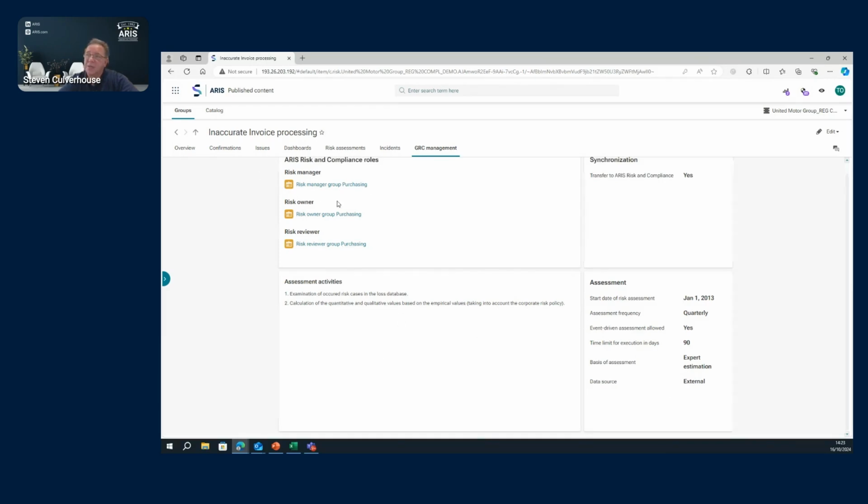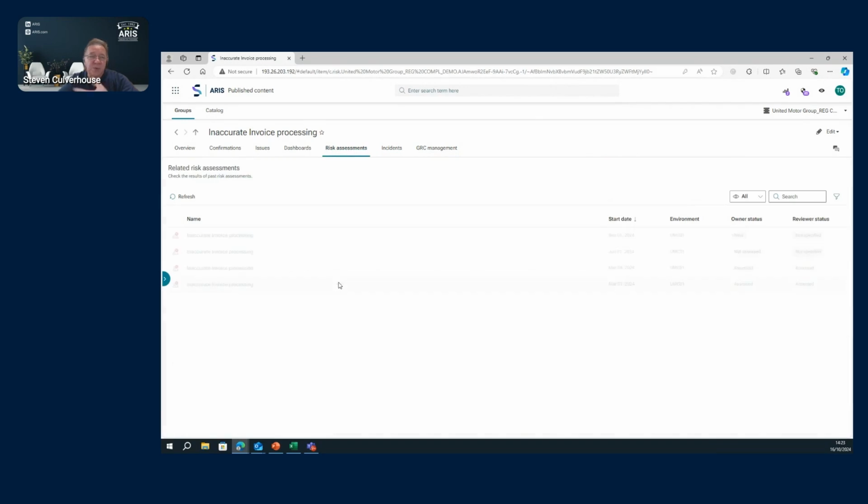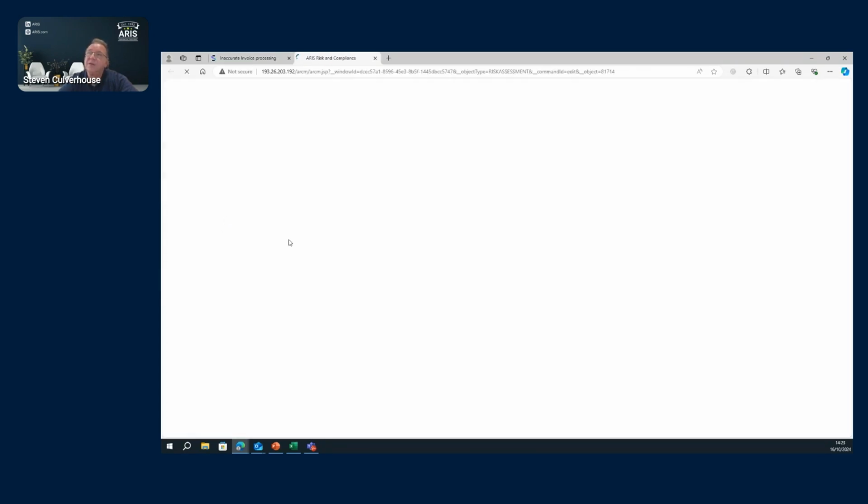So it's a fact sheet that gives you all the necessary information about how we manage the workflows in GRC. Incidentally, I'll show you this now as well. This risk is already in a test system and it has been used before. Once you've performed the risk assessment, those risk assessments are also available in ARIS Connect. So from the fact sheet, I've got a tab called Risk Assessments, and I can see that a number of different assessments have been performed over different periods of time. And over here, I can click on that to go and look at the risk assessment information.